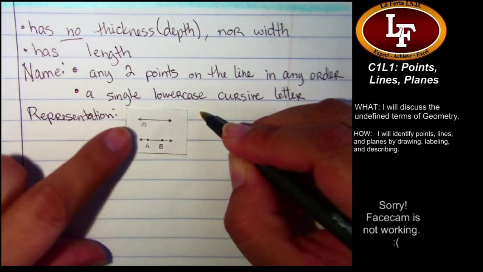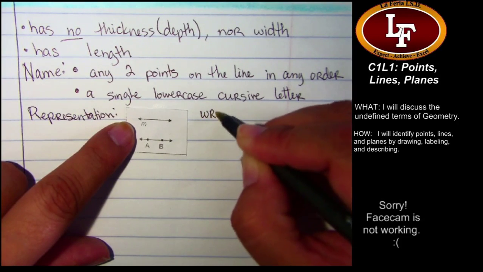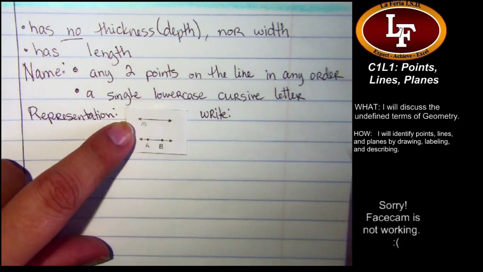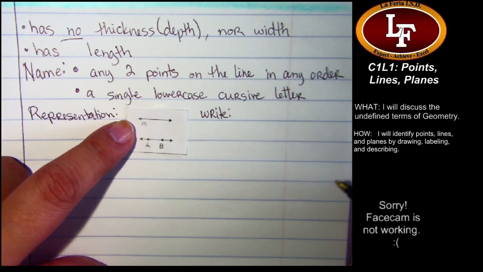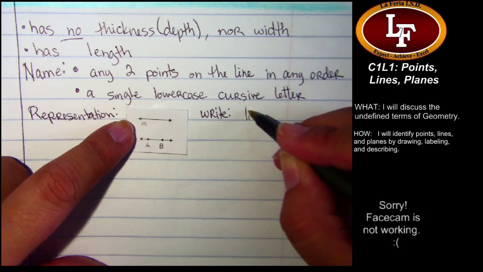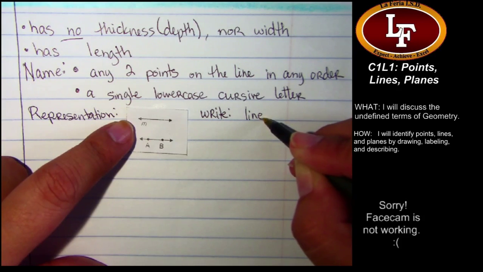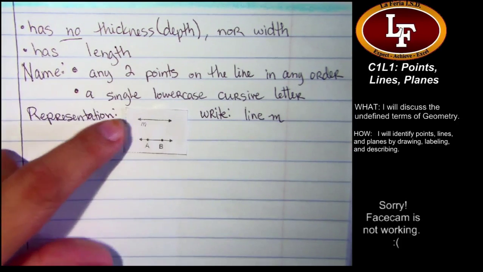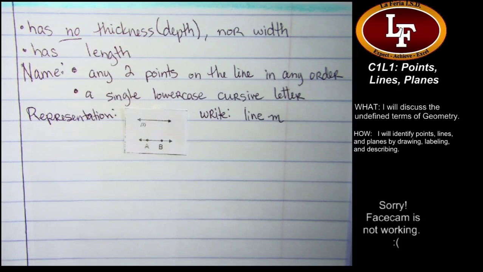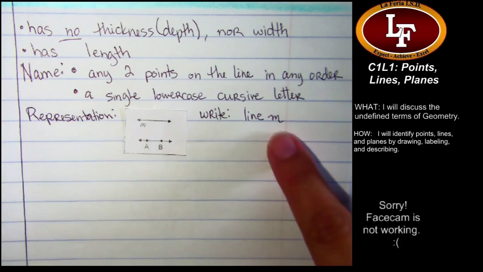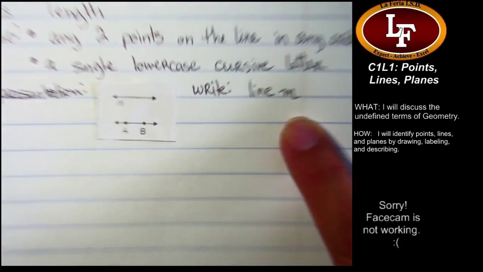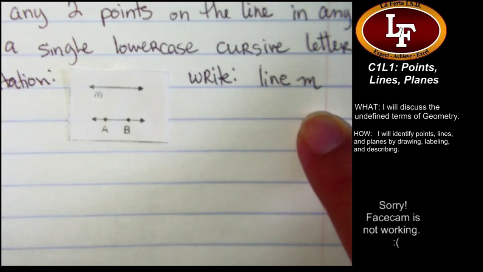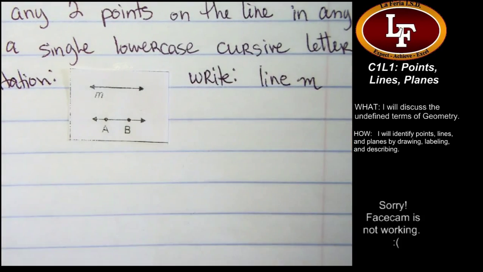Now, using the top one as our example, if I ask you to write the name of this top line, what you will write is the word line and then the letter M, lowercase and in cursive. Notice that it has a little tail coming into it, and when you're done, it has a tail coming out of it. M is 2 humps, and then with the tail, it looks like it's 3. Does that make it a little easier to see?